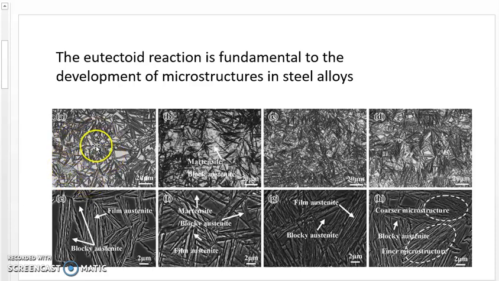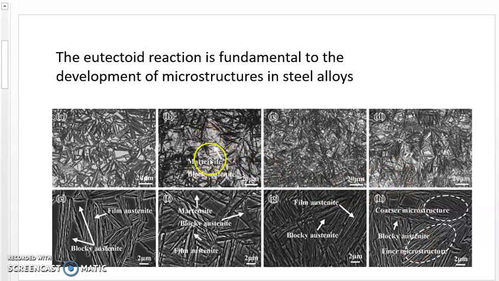So the material is a mixture of liquid and solid. These clear spaces are the material without solidification, and these lines, these fibers, are the material in solidification. So passing from A, B, C, D, and so on, the material crystallizes. The grain is formed, increases, and some phases appear. For example, the gray or the dark are different phases, very different phases. Austenite passes to martensite or to other structures.